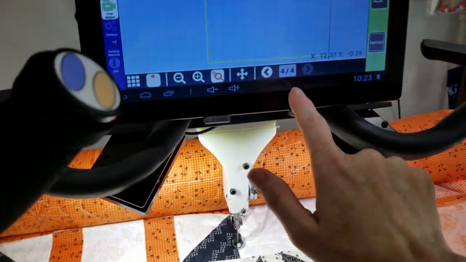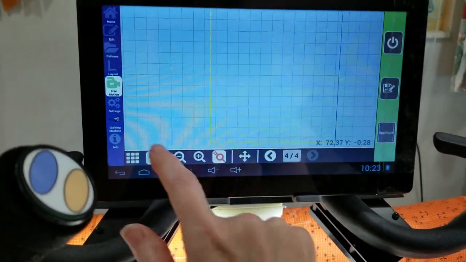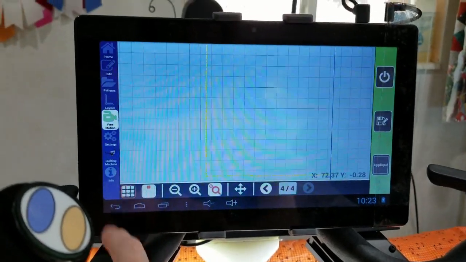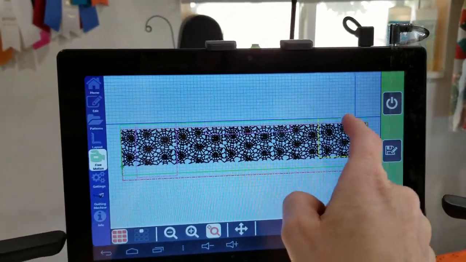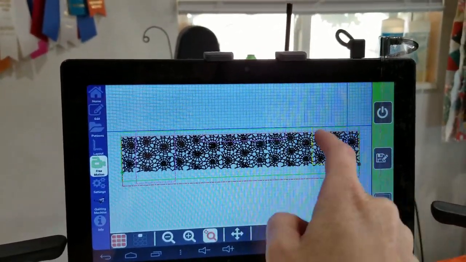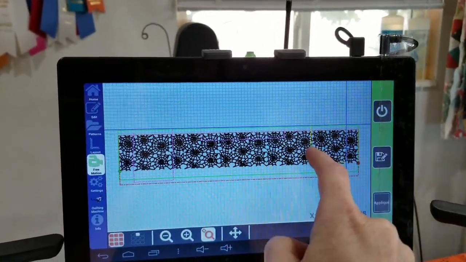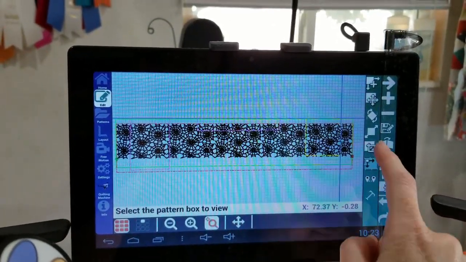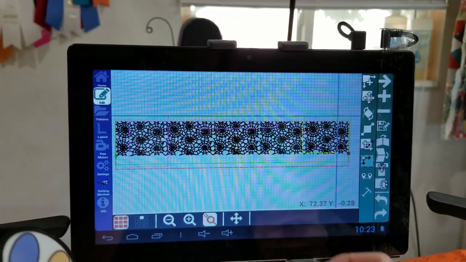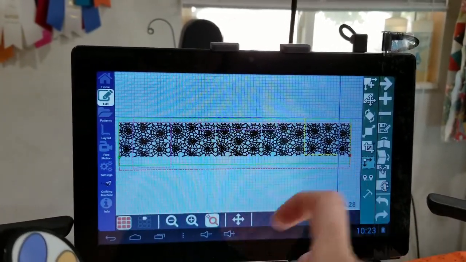Okay, so now you can see that I have 4 pattern boxes. So if we go back, now we need to crop those out. But if you look right now, this pattern box here is the one that's selected. So if I go into edit, and if I try to go into crop, it's not going to work. I have to have my original pattern box selected.